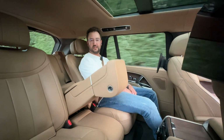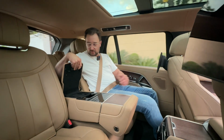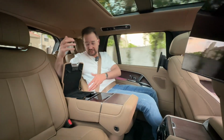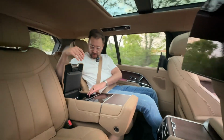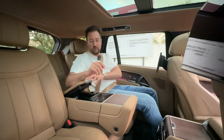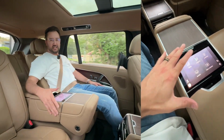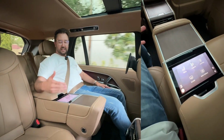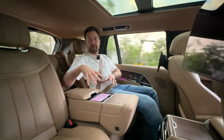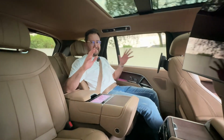Now firstly, not only is it just an armrest, but you've also got storage in here. So you lift this up and you've got some storage for your phone, a pen or anything like that, because you need pen space. You're doing business transactions back here. And if you lift that up, you've got storage, and that's where you would input your different HDMIs, and you've got USB Type-C. Now once that's closed, you also have your own screen. So here you've got your own little infotainment where you can adjust your seats, your climate, the lighting, the blinds, everything. You can do everything you want that the person up front can do, you can do back here, because you're essentially the owner of this car. So you want to be in control of everything at any given time.